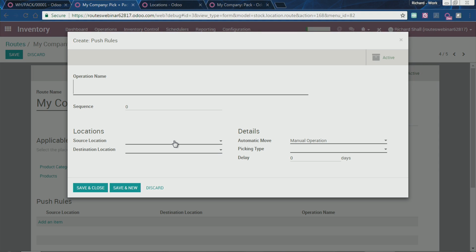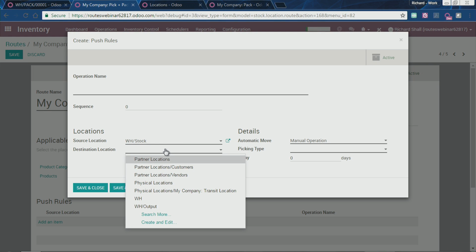So you receive this product from your vendor and you have stock as a main location, but underneath it you have 3 other locations and you want it to automatically go to one of the other 3. You need to specify where it goes, and that's where the source location is. Once it hits the source location, which would be stock, you want it to automatically go to another location, which could be shelf 1, shelf 2, etc.